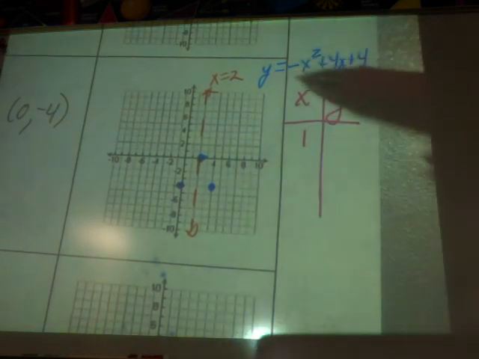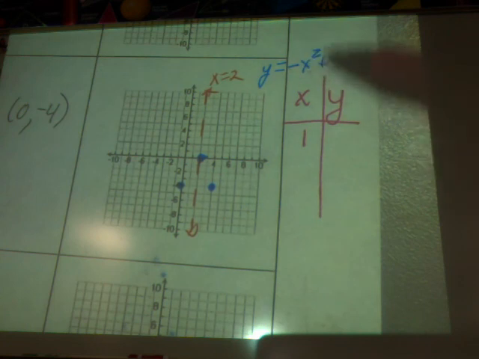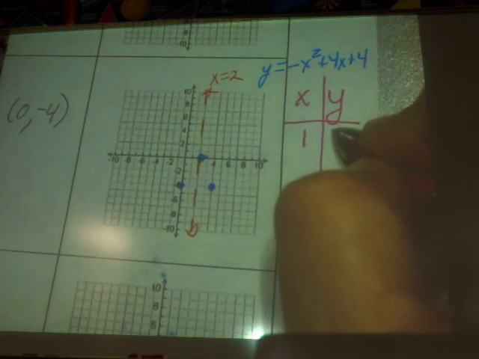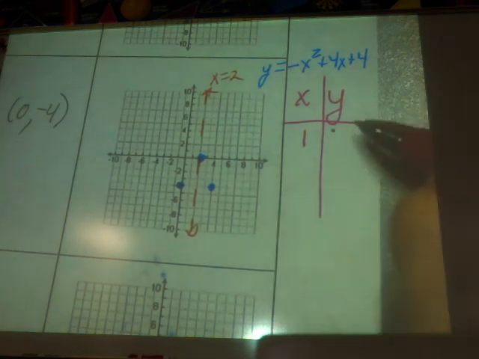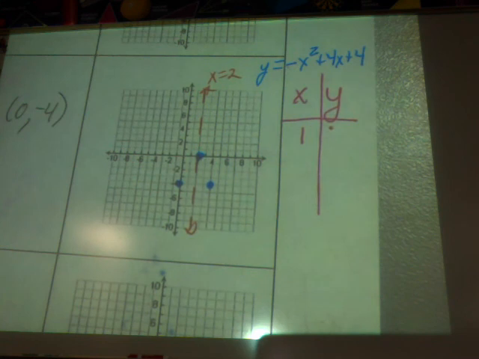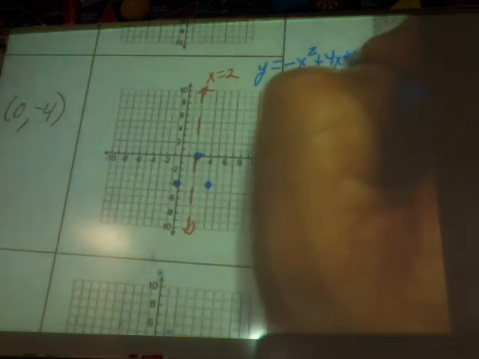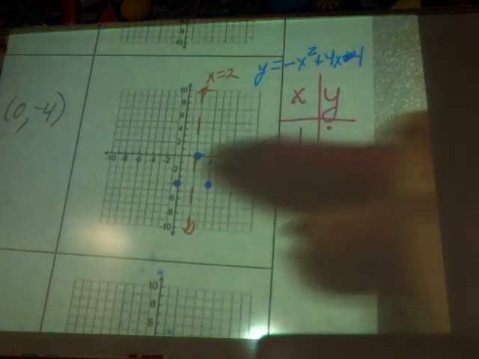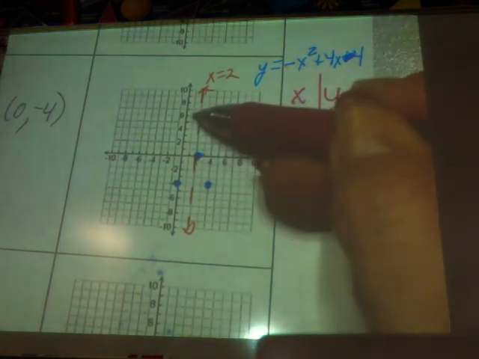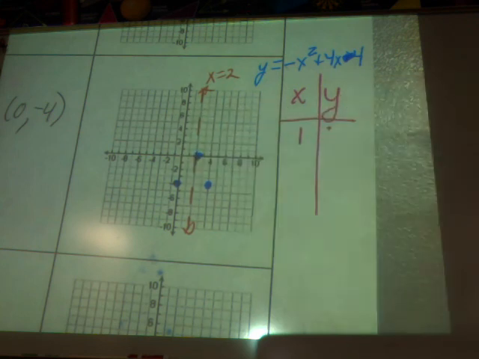When I plug in 1 here, what do I get? -1, right? And so this would be 4, and this would be 4. 4 plus 4 is 8. What's 8 and a -1? 7. Does that make sense? Yeah. Does it? Yep. Oh, because it's a -4. See, why did I know that that didn't make sense? Where would 1, 7 be? 1, 7 would have been up here. Would that make any sense? You need to be smart about, we make errors, right?